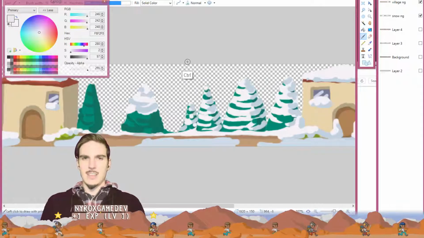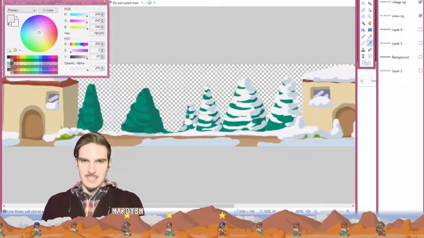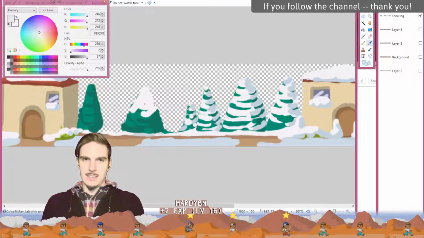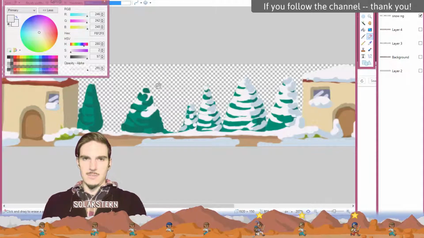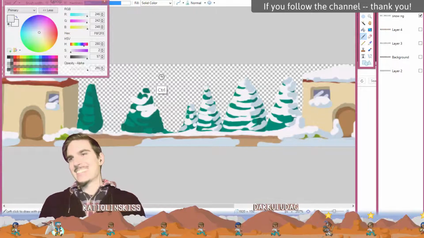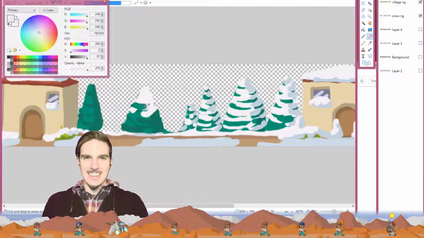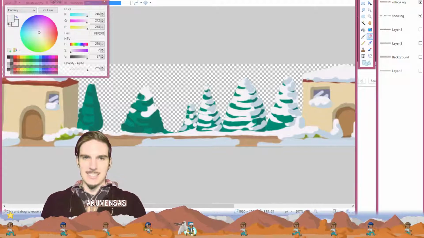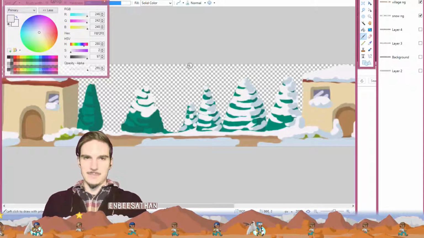Oh wait, that's not how it works. Oh yeah, no, I remember how this works. Hold on. Oh yeah, actually, it does cover most of it, and then oh yeah, so then it's eraser. I just cannot do this for some reason. I did this for so many trees, and now I've lost it. I can no longer draw the crisscrossy pattern on trees to make it look vaguely snow covered. Oh, there we go. That could be worse.